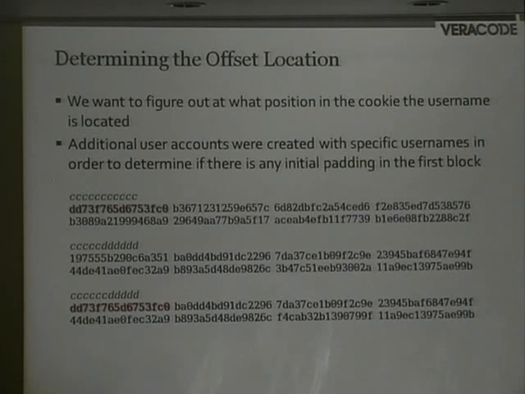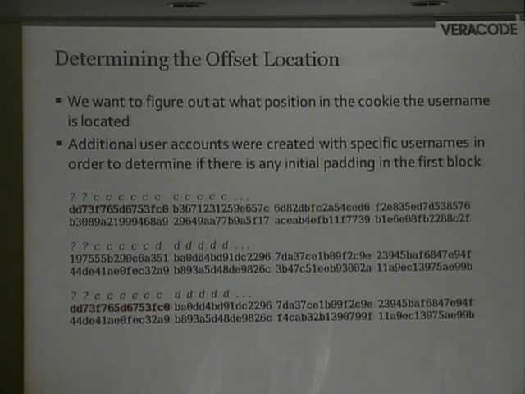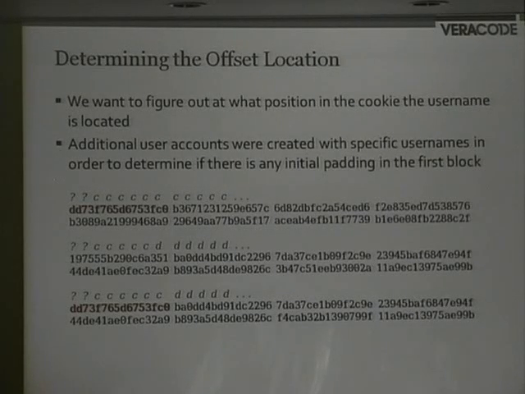So you can see that when I start with 5 Cs versus when I start with 6 Cs, I have a different beginning block. And when I have all Cs, I have that the same as when I had 6. That's a little obtuse to understand just looking at it, but when you actually spread it out and theorize where the username starts, I think it makes a little bit more sense. So the layout would have to be structured in this way for us to see that block in red be the same for our all C username and our username that starts with 6 Cs. And the reason that one in the middle is different is because it's got that D in it, so that changes the ciphertext.